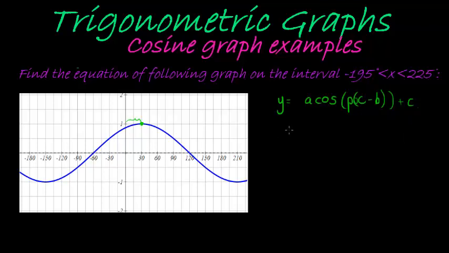This is the format for the cos graph and what can we say so far? Well, one thing we can see is that my center line is at zero, so c must equal zero. We can also see that my starting point is above my center line, so that means that my cos has a positive coefficient and it's one unit above, which means my amplitude is one. So y is equal to positive one cos(px - b) plus zero, which I don't need to write.